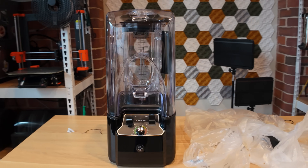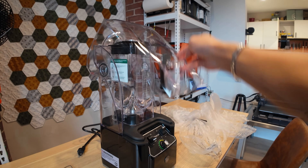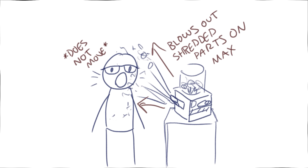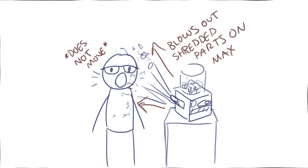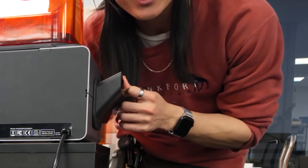I found this $230 blender, which already had a hood, so that was perfect. I did like the concept of a wood chipper-type chute on the side that would shoot out the debris onto the CEO as he was talking about it, so I also bought a leaf blower. Leaf blower? I barely leaf knower. Get out!